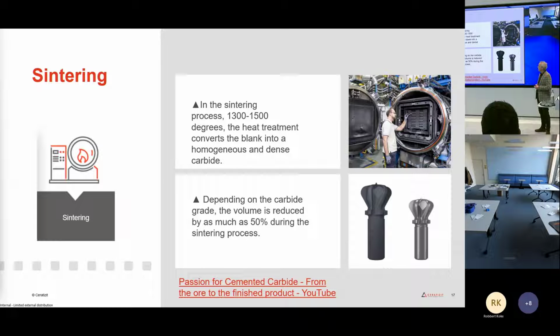As you can see, on the left you have the preformed product, and after sintering, our end product becomes 50% smaller, so 20% in sizes, because of all the pressure, and the binder from the tungsten carbide is filling up all the holes, so therefore it's shrinking.